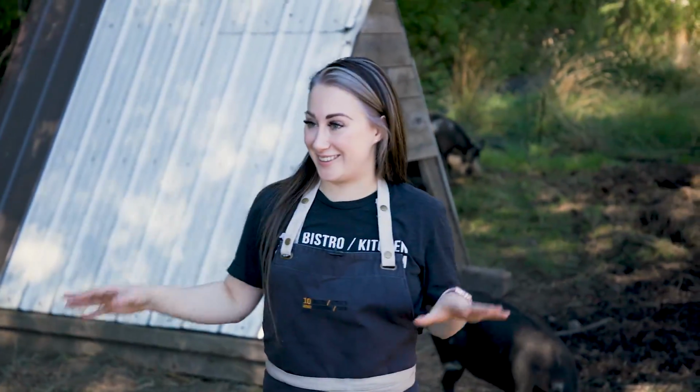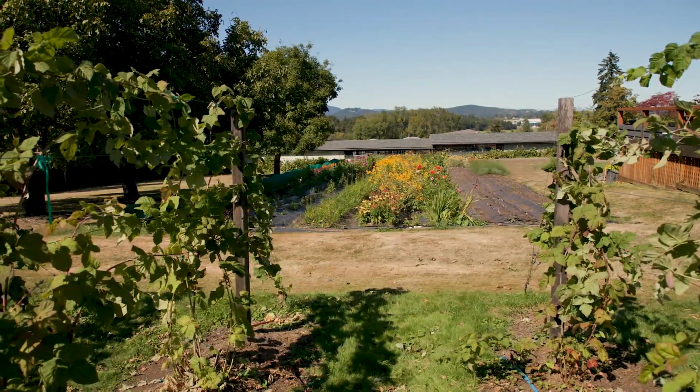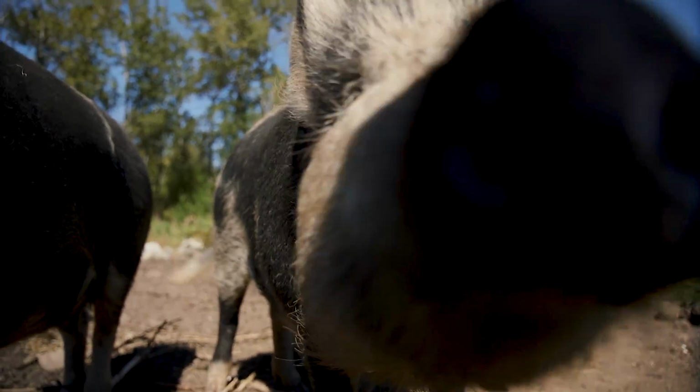You're for real, the real deal. Yeah, we're for real. You can see that we're standing on our farm that is 10 acres big. It's actually part of the name for a purpose. Exactly, that's why it's there. We are growing produce here. We are raising animals for our use down in the restaurants.